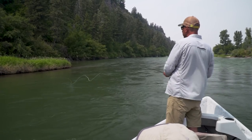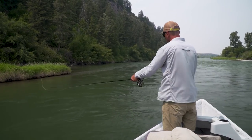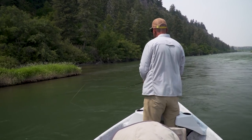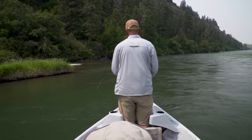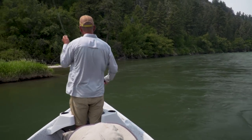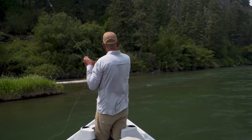Nice. There's got to be a fish right off there. You know there is. Fat chubby. Oh yeah, eat it, eat it, eat it. Yes, good hook up. There he is.